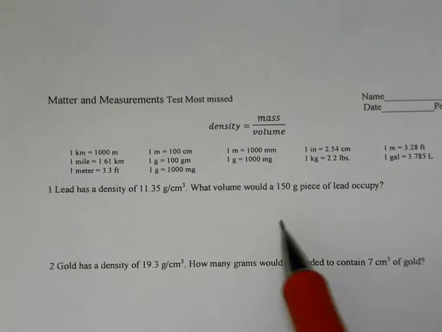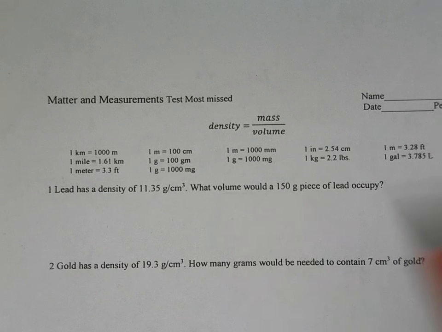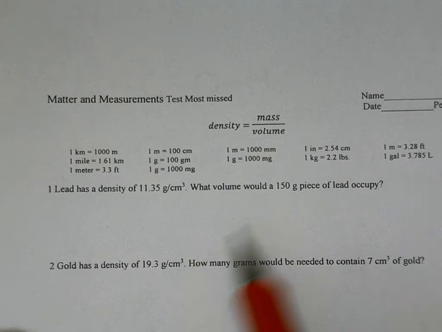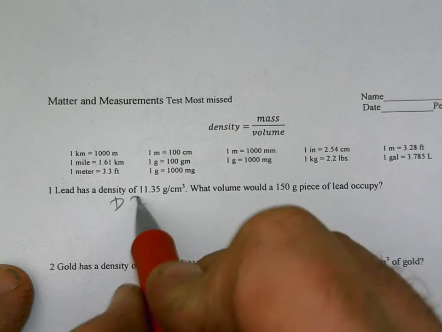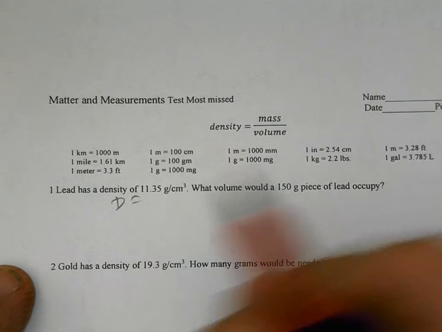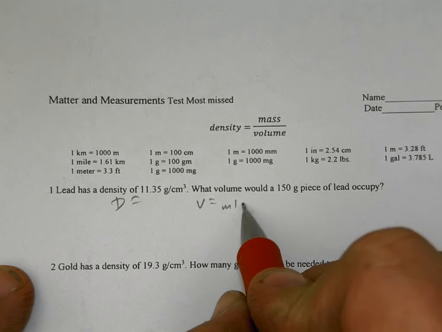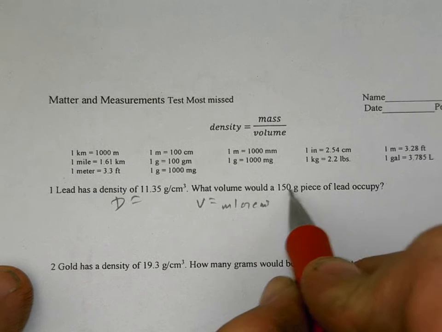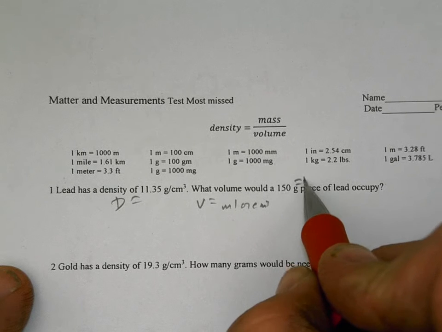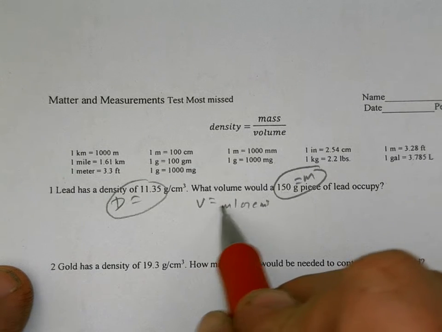Well, I'll go over this with you. For those of you working on the second look, you want to make sure your summary page is well set up. Density equals mass over volume. Volume is what you're trying to find, and it's either milliliters or cubic centimeters. And 150 grams equals mass. So we're given mass and density, and we have to find volume.